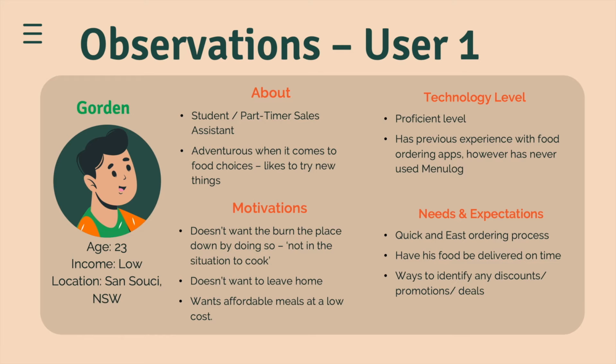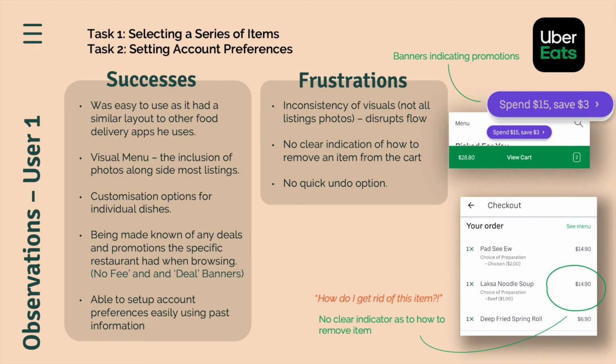So, when it came to his experiences undertaking the tasks in Uber Eats, he had an overall very positive experience, with some successes being the visual menu and the ability to customize and request specific adjustments to individual items. Also, most notably, the pop-up banners and the filters specifically for promotions and deals, which for a student who's motivated to save money, is a very highly appreciated element. And as expected, he encountered major frustrations in being unable to remove items from the order.